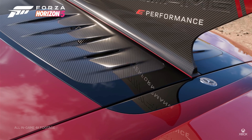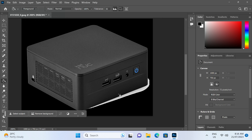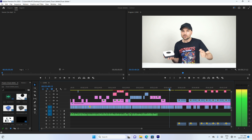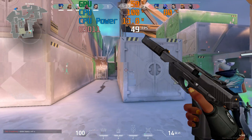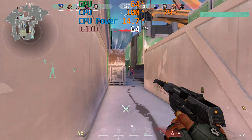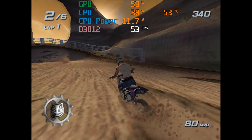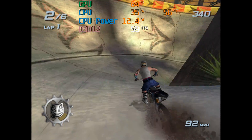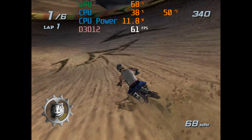The Intel N200 is an entry-level CPU but will handle the same things as the N100. It has native AV1 video decoding and plays 4K 60fps videos no problem. It's okay for simple photo work, 1080p video editing is possible, and you can play some esports titles or simple games. With an esports title like Valorant, the CPU is the bottleneck on the N200. You can also emulate up to GameCube, Wii, and PS2 era games at 720p, and might be able to push some titles to 1080p. I'll do further game and emulation tests when I have an actively cooled DDR5 N200 to compare.